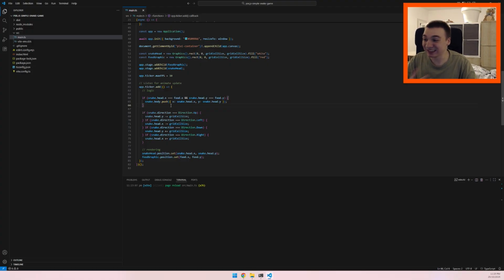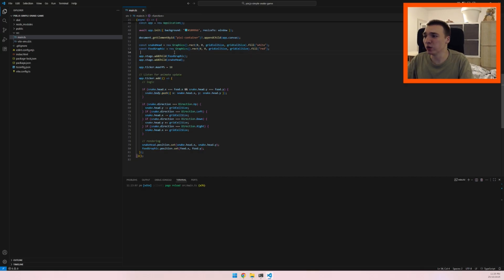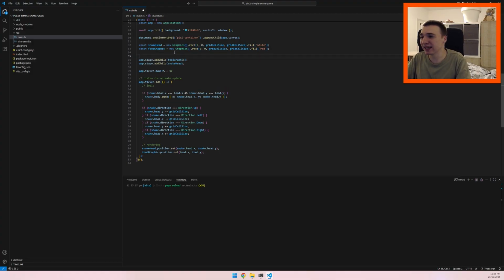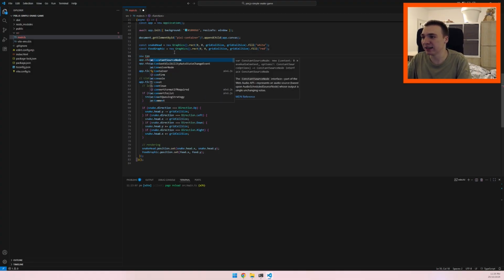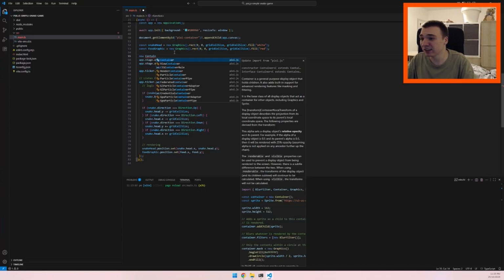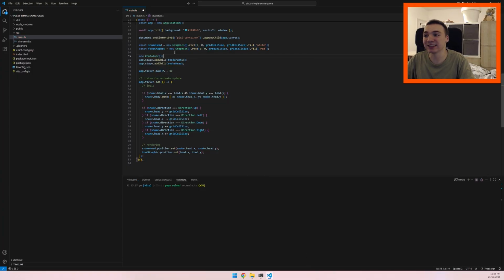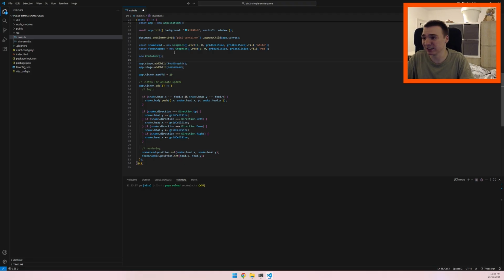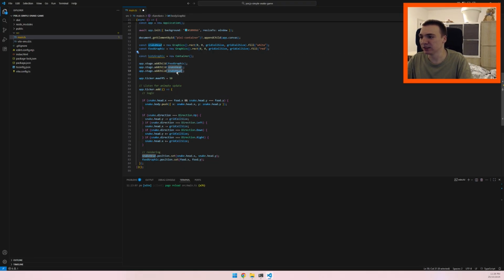And now that I say that, we're still not going to see the body because it is going to be conflicting with the head at the moment while we still haven't iterated the body. So what we can do is create some kind of container for Pixi.js. Pixi.js has a type called a container, and if we instantiate this, it can store the snake bodies. And then we can add this to the stage.